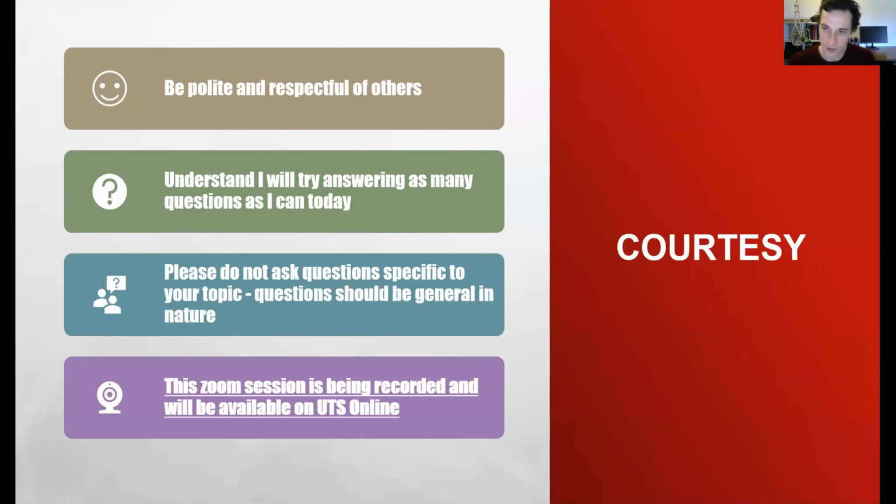Is our final exam online or on campus? I believe it is online. That may be subject to change. If it's not in the subject outline, which you should be able to get from UTS Online, then it means that it might change last minute. And by last minute, I mean that they will give you about a month before the exam, and they'll let you know if you have to come to campus or do it online. I would say it's probably online. Last semester it was online.